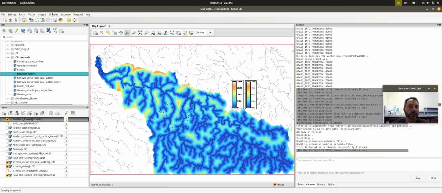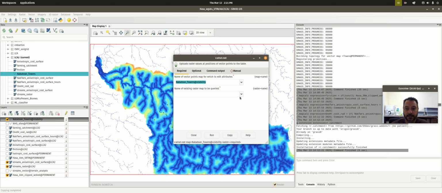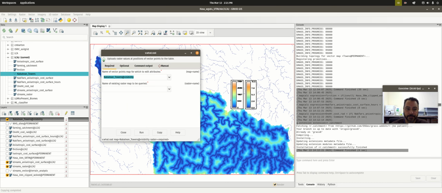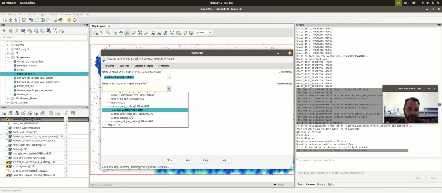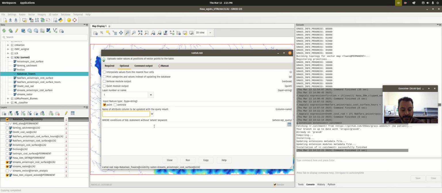Now I can do my query with the update attributes, v.what.rast, like I was showing you before. We're going to grab our streams anisotropic cost surface, and we're going to create stream cost seconds. Of course, we could convert this to minutes or hours the same way we did with the map calculator first if we wanted to do that.